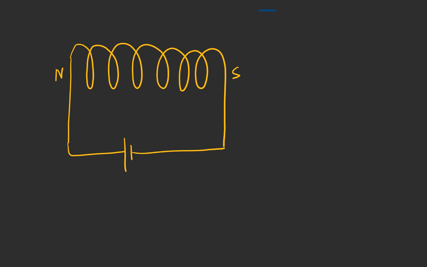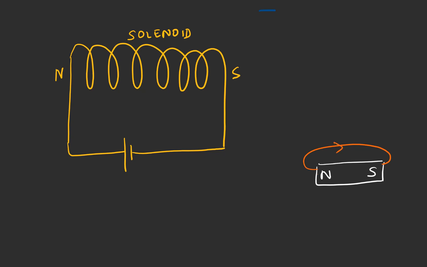Suppose I draw a solenoid and say this is my north pole and this is my south pole. Because it has a magnetic field, there will be magnetic field lines, and the magnetic field lines will be exactly similar to those of a bar magnet. If this is the north and this is the south pole of a bar magnet, the magnetic field lines always go from north to south. The magnetic field lines in the solenoid also pass inside the solenoid as well as around it, because the coils have empty hollow space inside them.